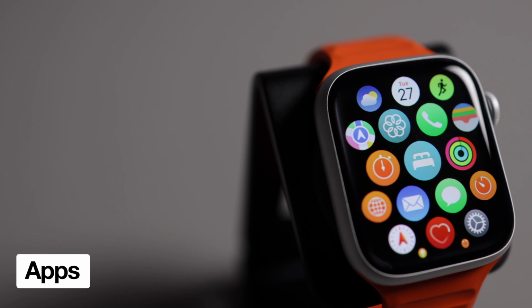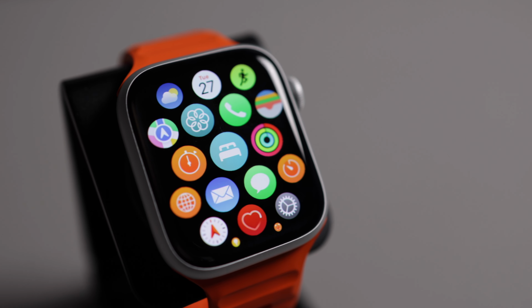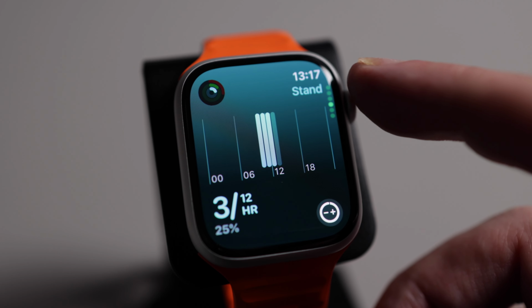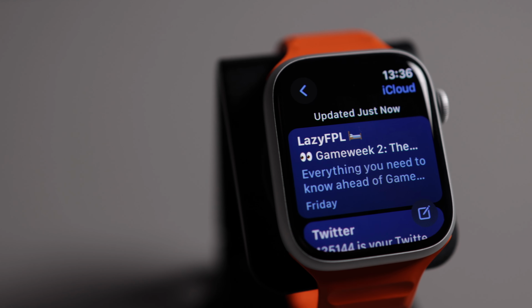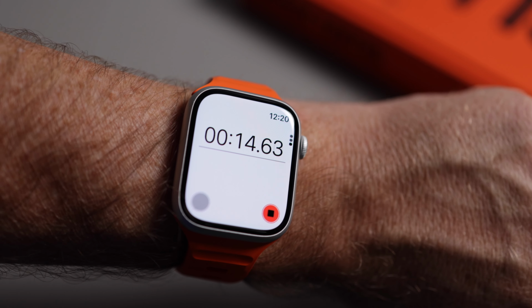In terms of apps, outside of tracking my activities and steps, I don't really use the fitness and health features that much. I mostly use my Apple Watch as an extension of my iPhone, so I find it useful for notifications from new messages and emails. Another great use case are the contextual apps like timers and countdowns. These are really useful to have on your wrist.